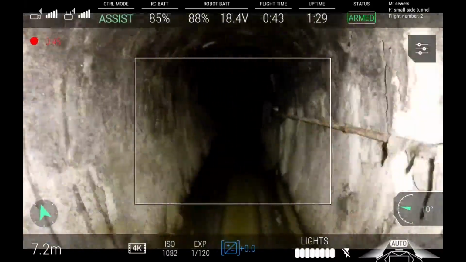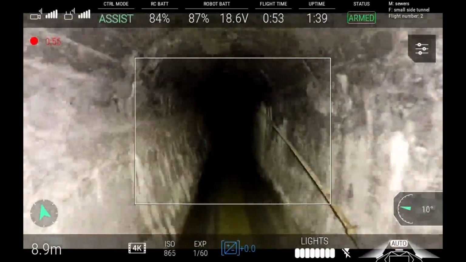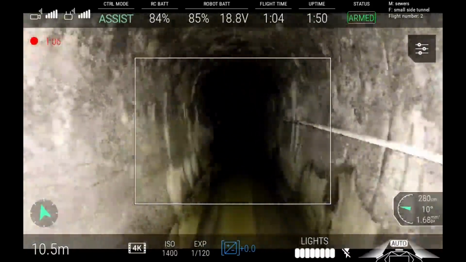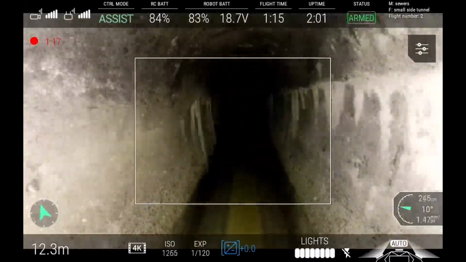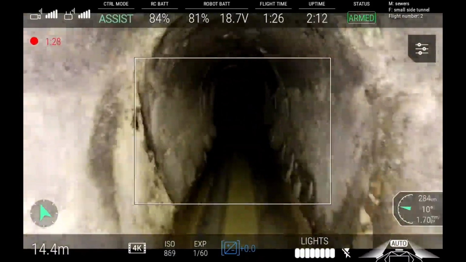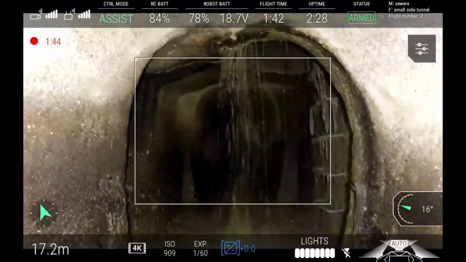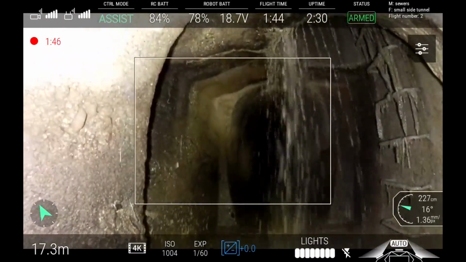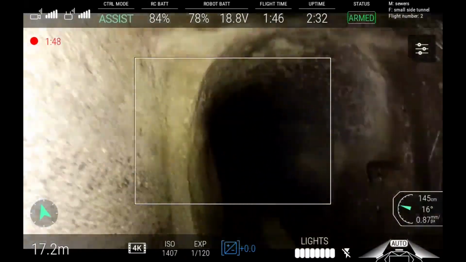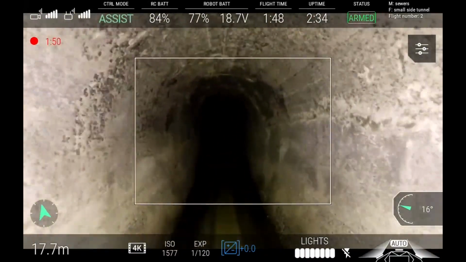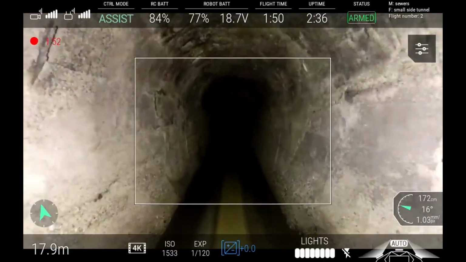Yep. Sorry about that. So this is a sewer. Basically, it's a straight line. The issue is you don't want to land in the water for various reasons. Obviously, if the water is a bit deeper than this, you might actually lose the drone. And this is a waterfall, so you want to fly around that. It's like water and other stuff falling down.